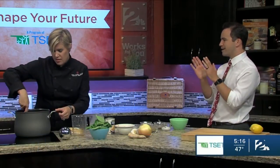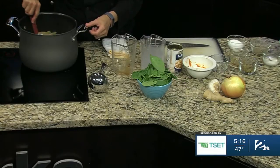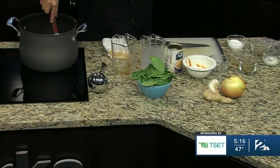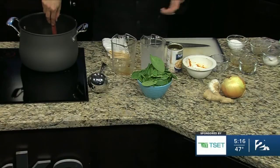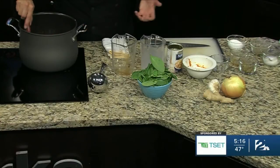We like oat milk, almond milk, soy milk. There are so many alternatives nowadays. I feel like when you look at the milk section, there's just as much, if not more, of other alternatives for regular milk. That's right. One of the great things about plant-based milks is that you can boil them without them curdling. If you were to use a dairy milk, it would curdle upon boil. That's one of the advantages, as well as a traditional curry is going to have coconut milk. We're not going to use straight coconut milk from the can because it's very high in saturated fat. So this is a much lighter version.